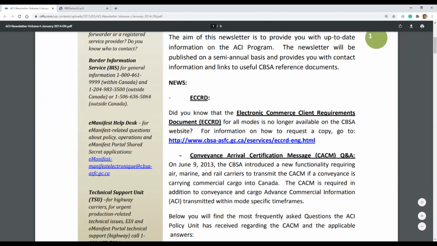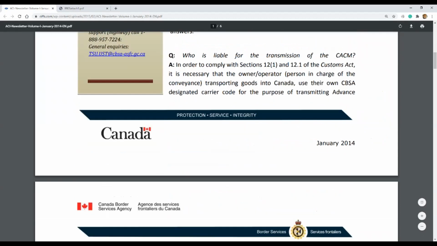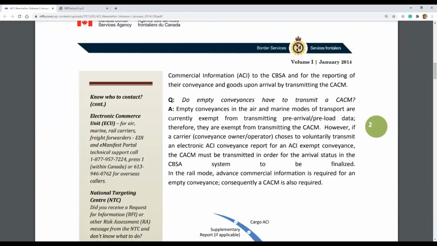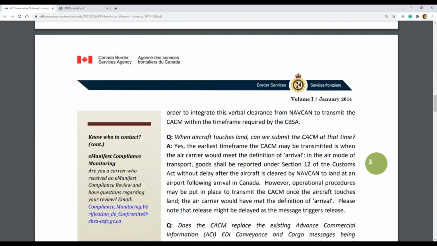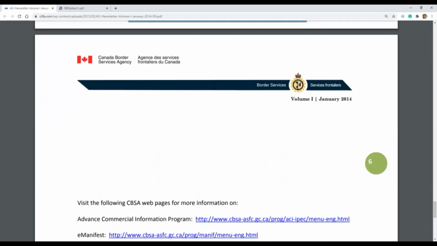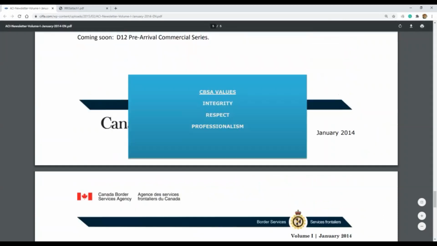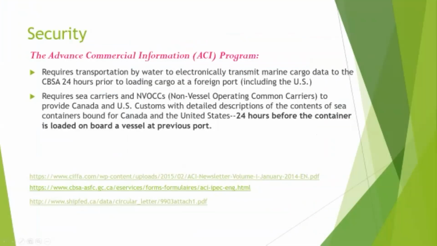It's coming here to explain. If you see phase 2, it has the information, and also some questions and answers. So these two references could be useful for you guys. If you're interested in more information, you can refer to this one. But as I told you, ACI is good to know, but it's nothing to do with the importer-exporter. This is the subject related to the shipping company.